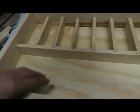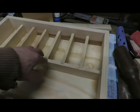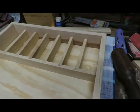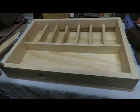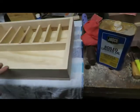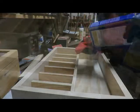I'm not really happy with how the ash was going through the planer. I don't know if it's the planer or if it was the wood, but it is what it is now. I'll try to pay more attention to it and figure that out on the next one. But for now, what we are going to be putting on is some boiled linseed oil, and then we're going to give this a coat of wax.